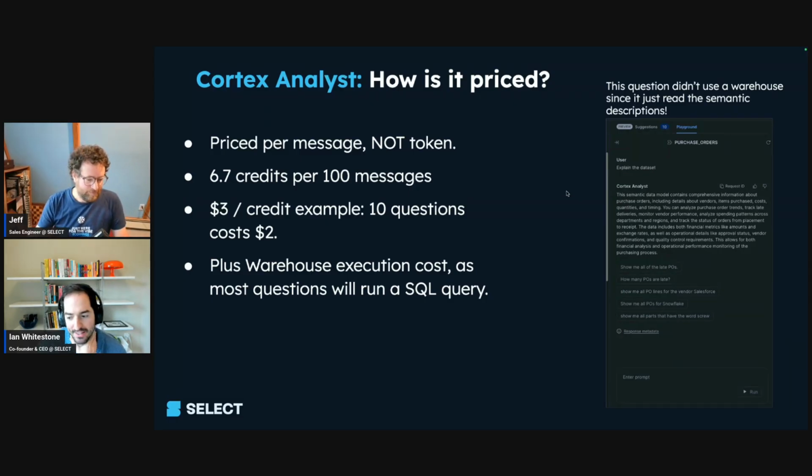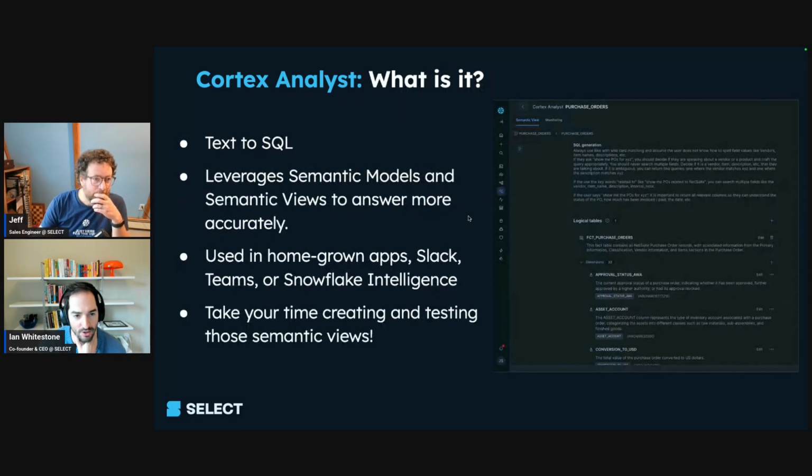Maybe if we just jump back, I don't know if any of the folks here are coming from the world of Looker. I know there'll be some folks in the world of Power BI, and I think they have a similar concept. If you're in Looker, you have something called LookML, where you define your dimensions and measures. So your metrics, how are they calculated? They can be derived from other columns.